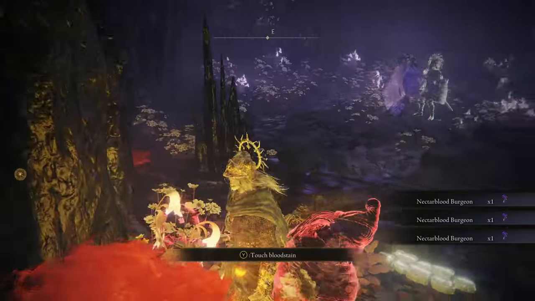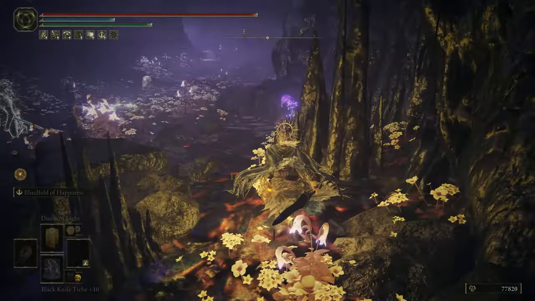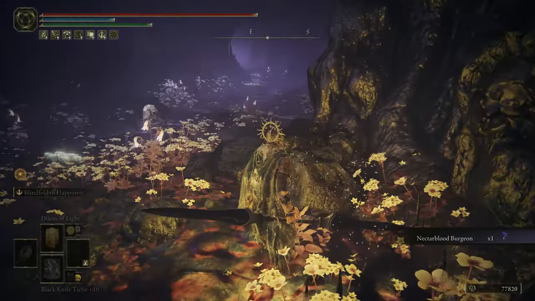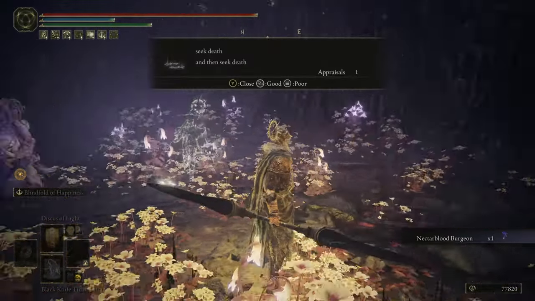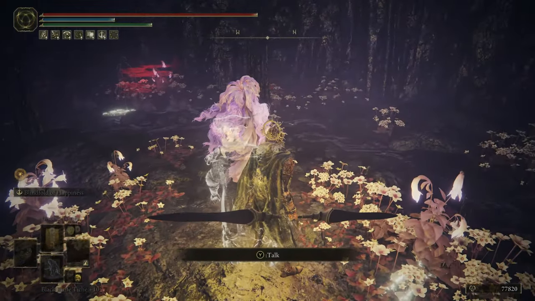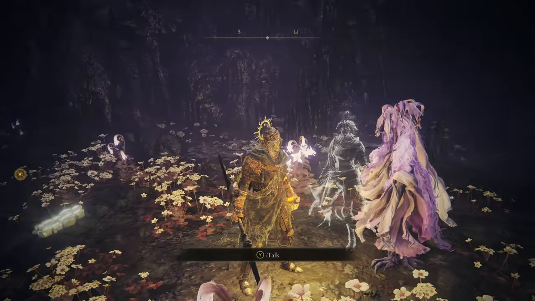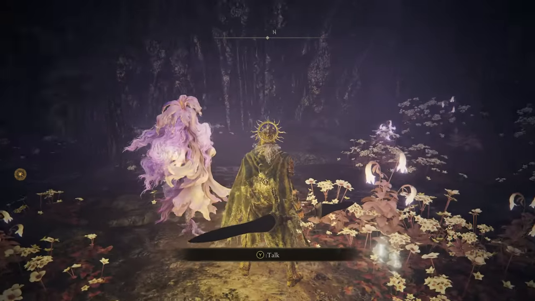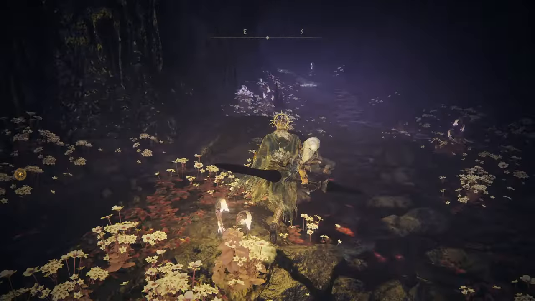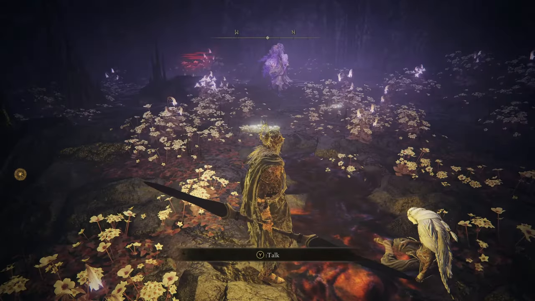Okay, somebody died here painfully. Behold Bloodstain, and in short, praise the message. Alright. Seek death and then seek death. St. Trina? Okay, can I talk to Teolier? I can. Should I talk to Teolier first?